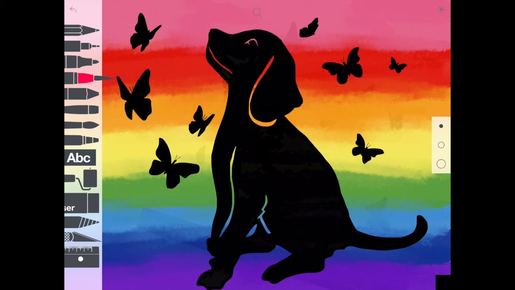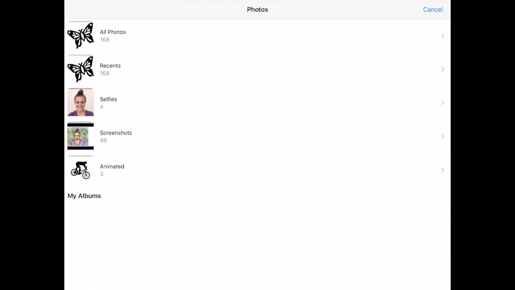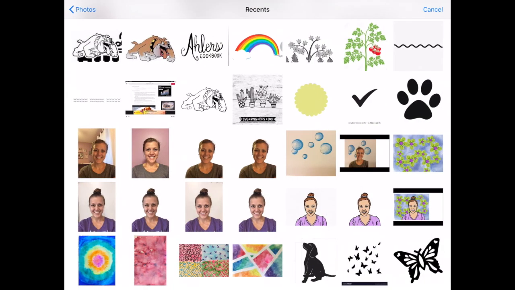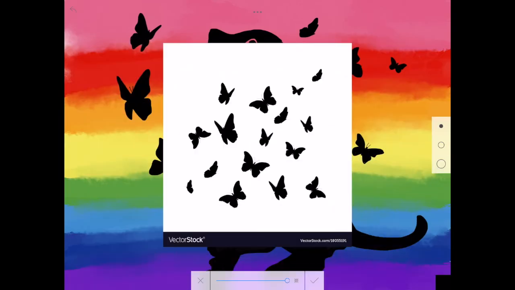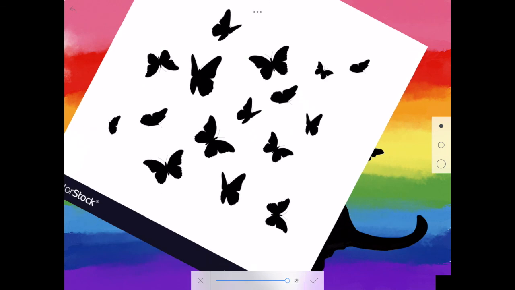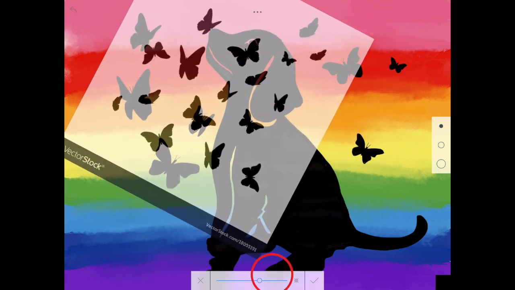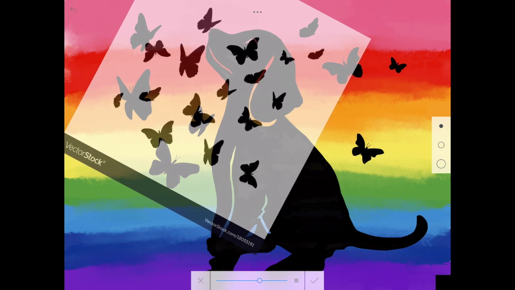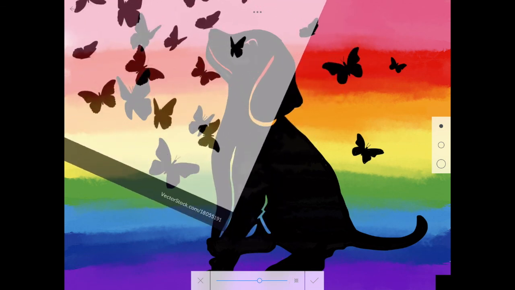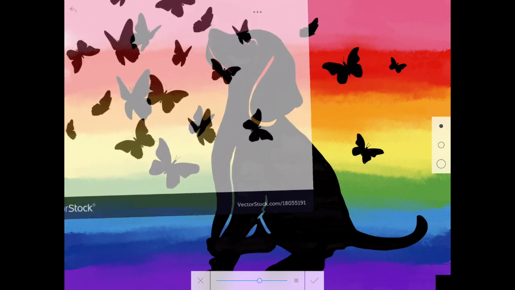And one last thing I wanted to do was to put a butterfly on the dog's nose. So again, I'm going to upload that image of all the butterflies. And I can make that image more transparent so I can see where I'm placing it by moving this dial at the bottom. And I'm going to place that butterfly right on the tip of his nose.